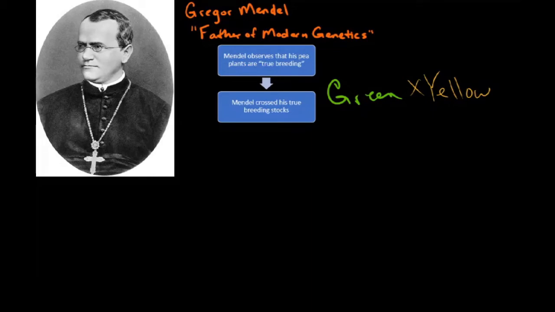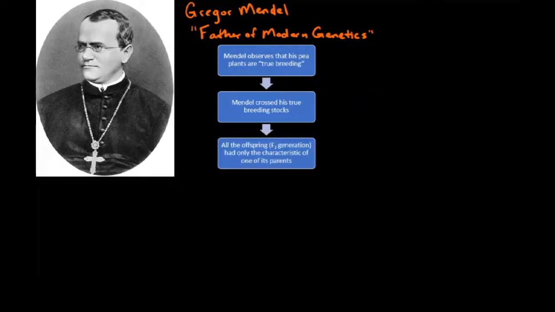And what he observed from this laid the foundation for pretty much all of our modern understanding of genetics. Now, it's far more complicated than what he studied. But this right here, when he observed that all of the F1 generation, what he chose to call the F1 generation, the first generation of offspring, they all had the characteristics of only one of the parents involved in this cross, which is interesting. So we crossed green seeded pea plants with yellow seeded pea plants. Only one of them came out. Only one color of seeds came out in the cross.